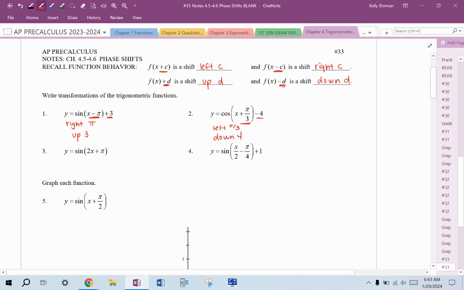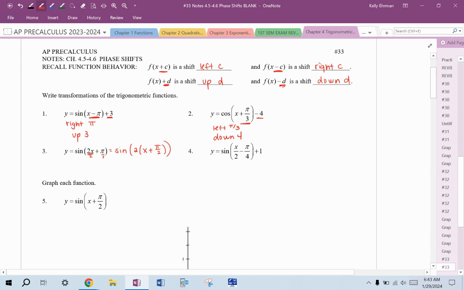Now these next two, the rule only applies, this plus c minus c, about the number of units shifted if this is just 1x. So we've done this before with other functions. We have to factor this number in front of x out so that it's just x plus. And then what would this be? If you're factoring a 2 out, it really means you're dividing each term by 2. So this would become pi over 2.